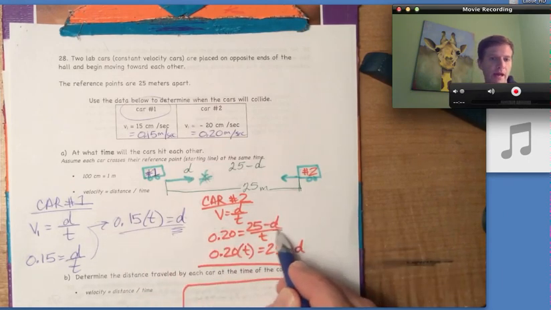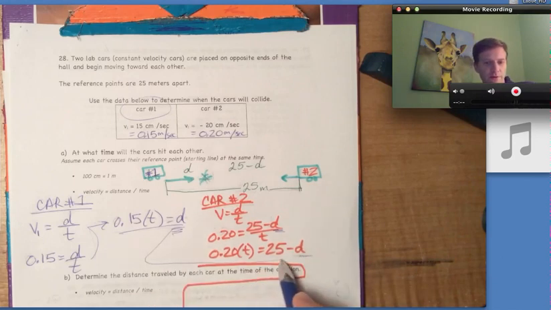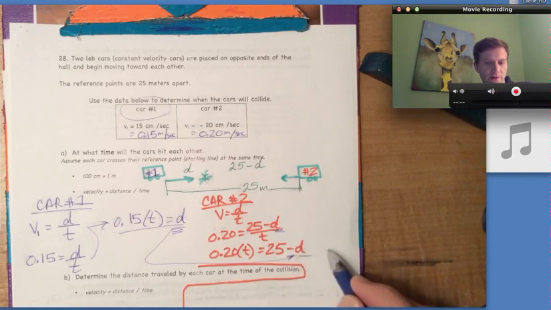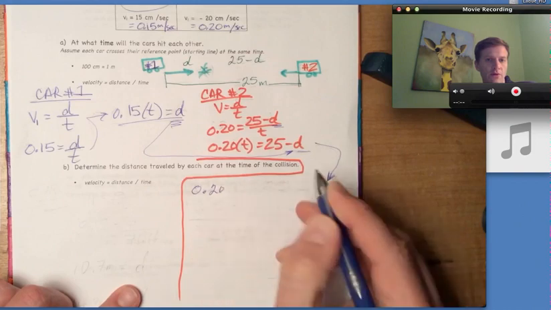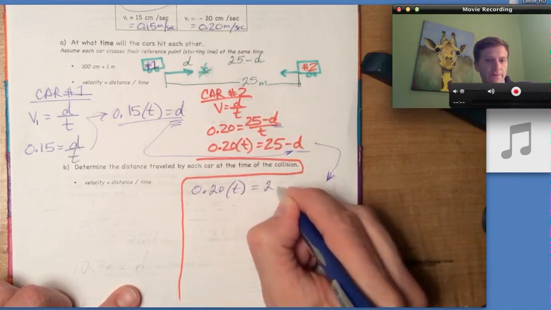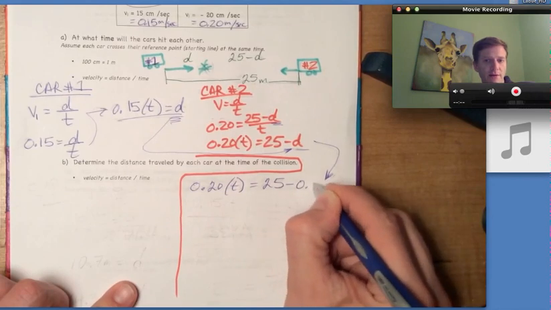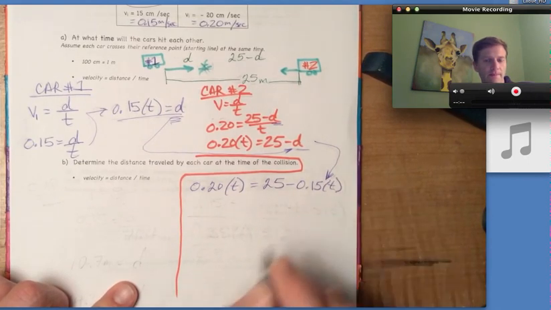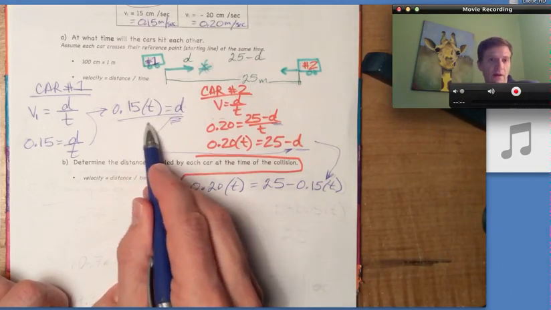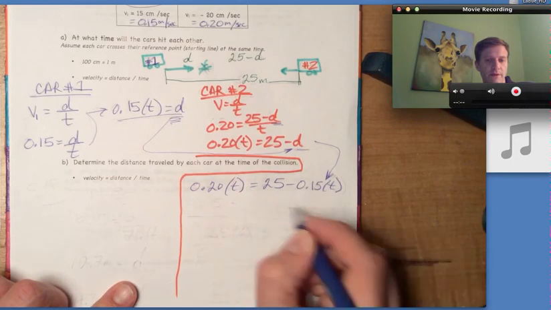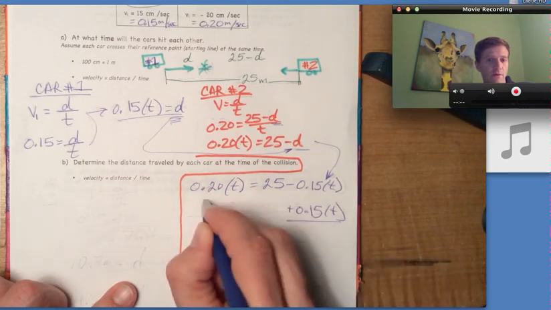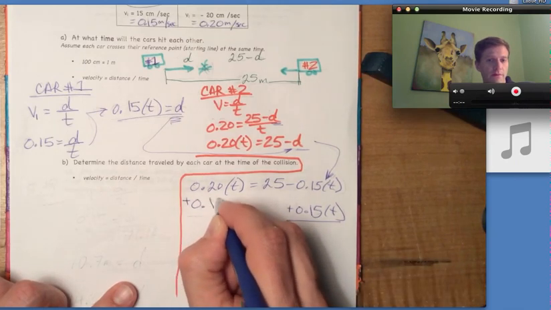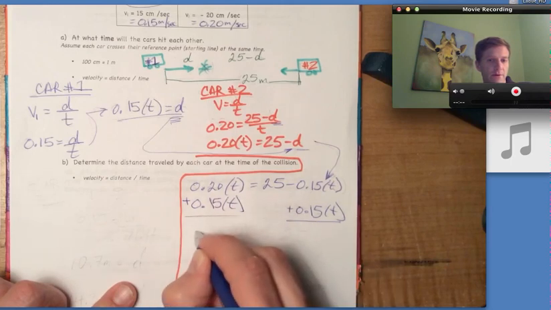So okay. And now my favorite way for 2 equations, 2 unknowns, the way that makes the most sense to me is always substitution. So instead of writing that car 2 equation with 2 unknowns, I'm only going to write it with 1. So I'm going to put 25, and I didn't write d, I'm going to write d in terms of t. All right. So I wrote d in terms of t. And now when you solve, you combine like terms. So yeah, just move your unknown, combine like terms. So that's what I'm doing here.